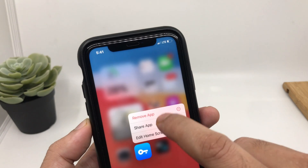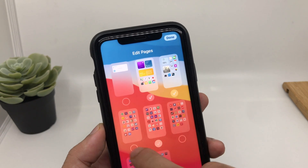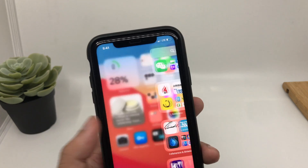When you tap and hold any icon, click 'Edit Home Screen', and tap the three dots, you get to choose your home screens. If you don't like having too many home screens making your iPhone look busy, you can choose just your favorite one with your main applications and disable the other home screens.